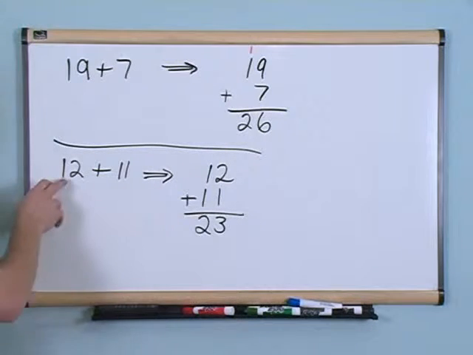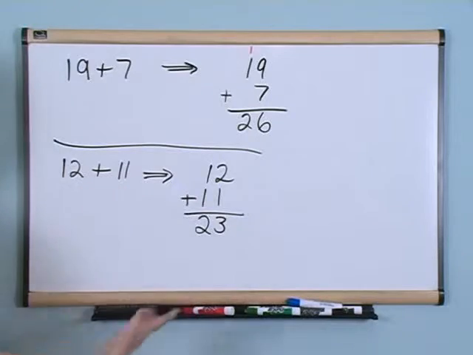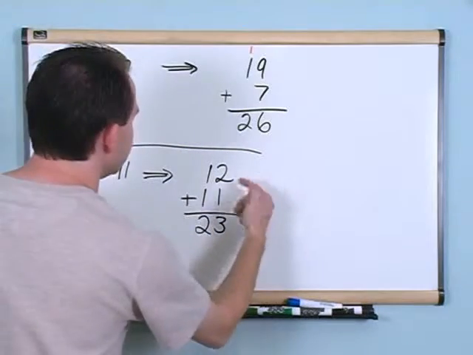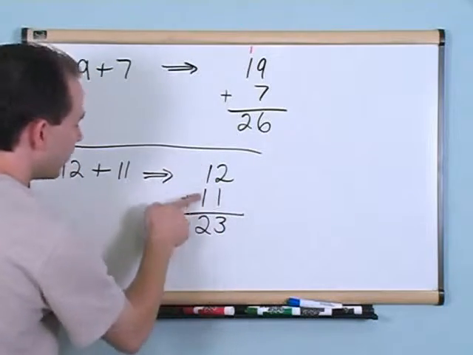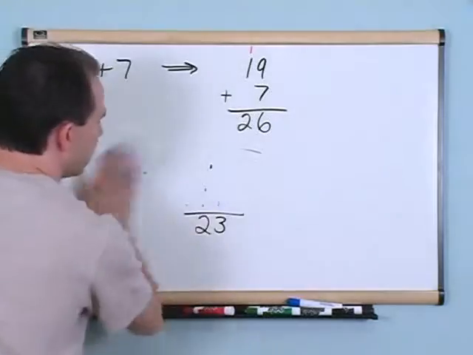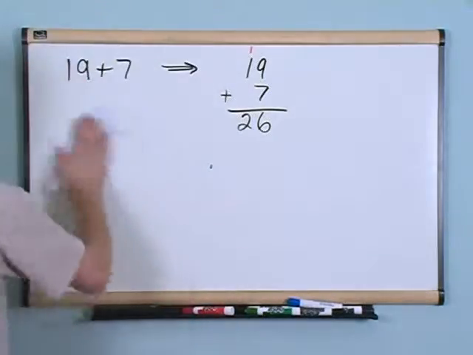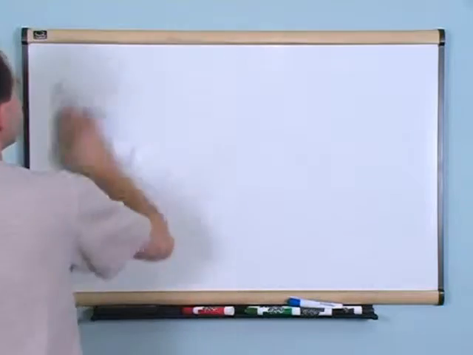So you see, adding single digits to double digits or adding double digits to double digits, it's really all the same thing. You just start on the right and then add: 2 plus 1 is 3. You're done. Then 1 plus 1 is 2. And again, you're done, okay? You're going to find out that the rules of addition are not that difficult. You just practice, practice, practice.